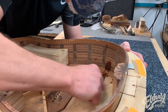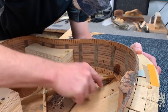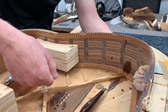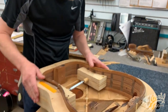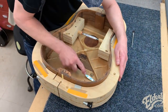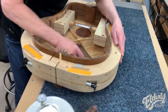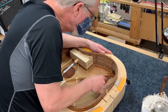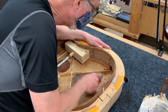We can truly start. If this brace ends up being similar to the others, at some point I'm going to be able to start coming this direction, and it should just start to peel right up here and come up faster. It should not be this slow of a process all along the edge of the brace. At least that's what I'm hoping for. But I just have to let it come off how it comes off.